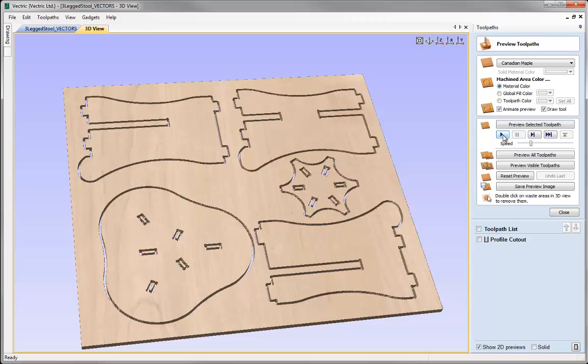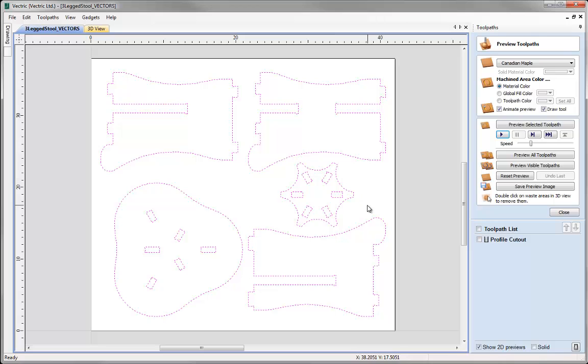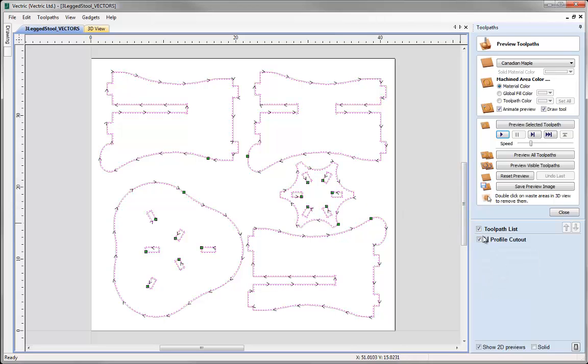Now the 3D view is very useful for me. I can see what the part looks like there, but we also have the ability to preview toolpaths in the 2D view as well. So if I come over and click on the tab here to go back to the 2D view, if I click on and check the box next to the toolpath, then it becomes visible, and now I can see that drawn in the 2D view. And the default way that this will draw, as long as I have show 2D previews checked down the bottom right hand corner here, is just a line showing the toolpath there.